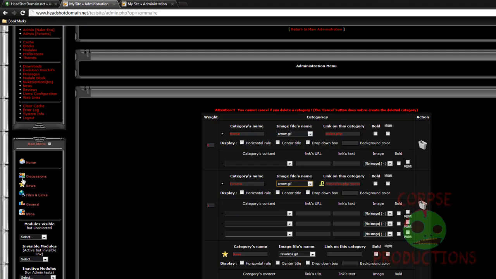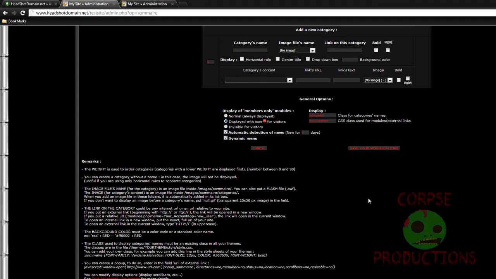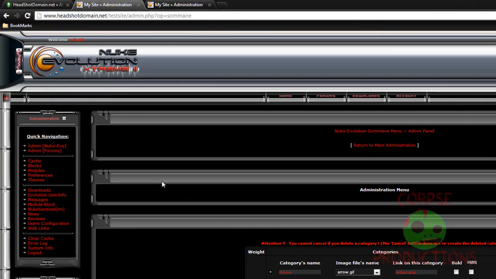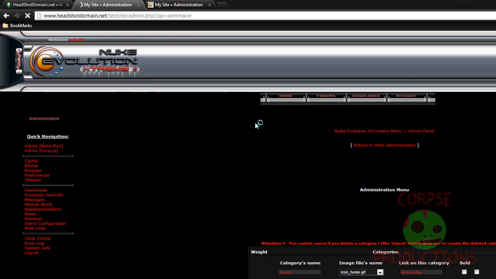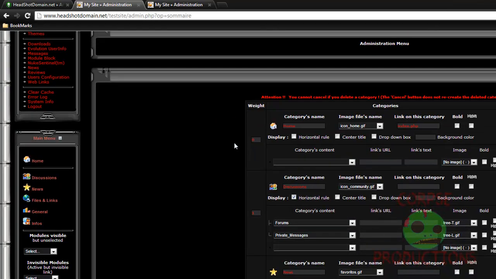So now if you click on this, it will bring you right to the home, and that's how that's set up. As you can see, there is this horizontal rule right there, this bar that goes across. I don't like those. That was actually checked off right here for this second one. And if you click on discussion, as you can see, it says forum and private messages. Here, let me refresh this page, and it will actually show you how it was by default. There we go. And as you can see, here's the drop down. You can see the little bars there.